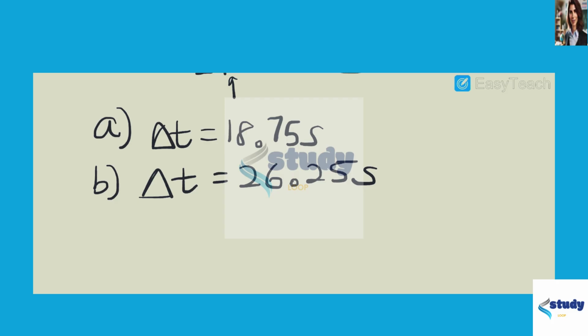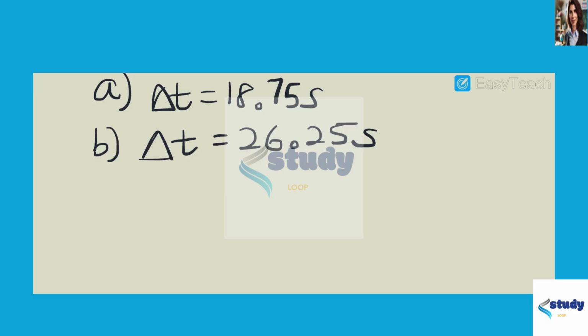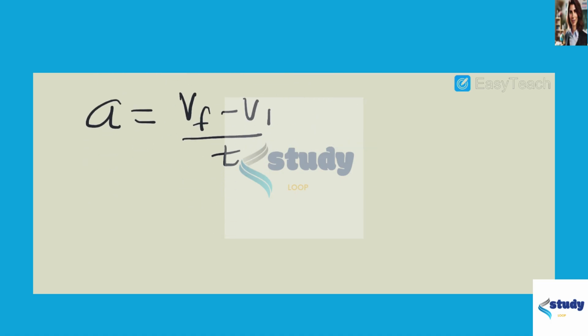We also are looking for the delta x that is traveled, and this is where we can just use kinematics. We can say that the acceleration is equal to the final velocity minus the initial velocity over t, because we're dealing with problems that have constant acceleration. The total distance traveled during the time that we are concerned with is going to be s, and that is equal to the initial velocity times the time period plus 1/2 the acceleration times t squared.